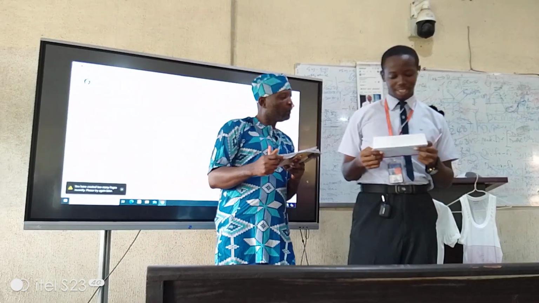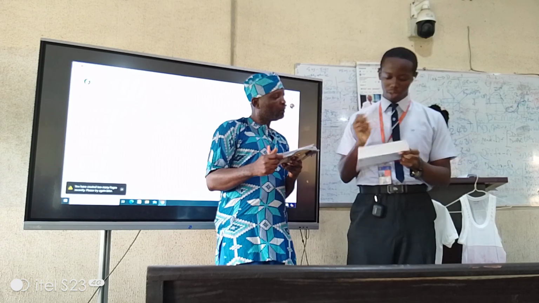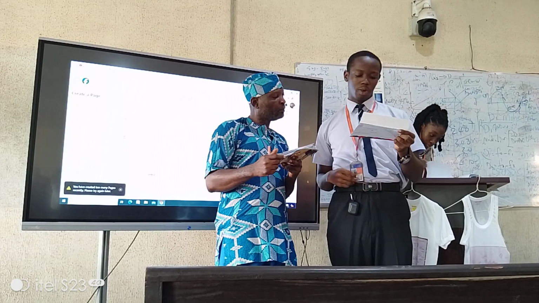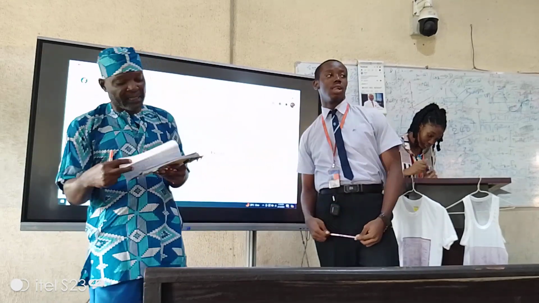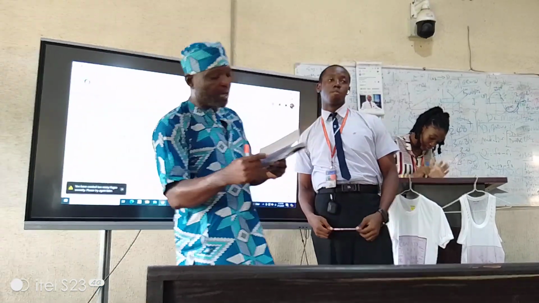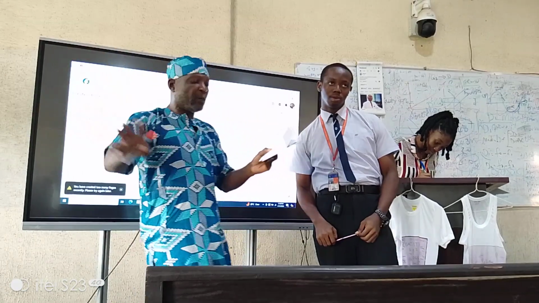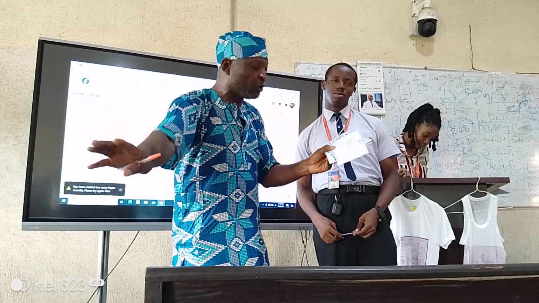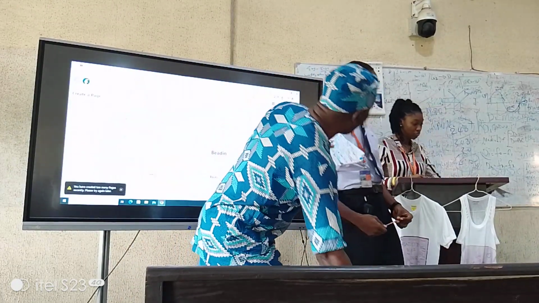When reflecting on a problem, the three main questions are: what do we know about the problem? How could we be thinking about the problem? What questions do we have about the problem? Okay, guys, listen now. He said, when reflecting on a problem, the three main questions are: what do we know about the problem? How could we be thinking about the problem? What questions do we have about the problem? Okay? Good. Sign and leave.